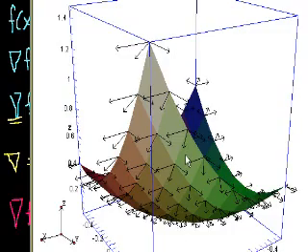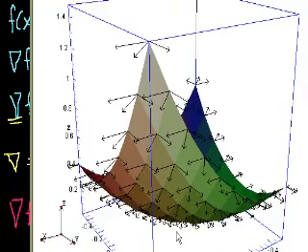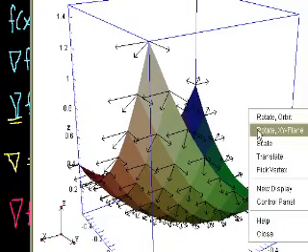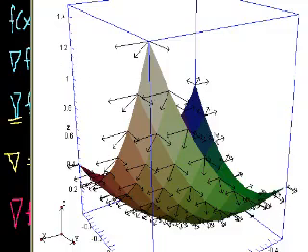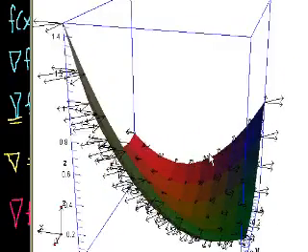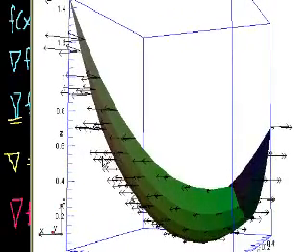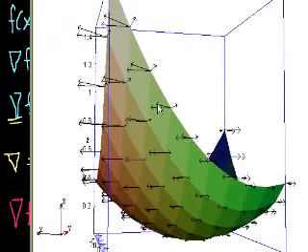Let me see if I can rotate this a little bit. No, I don't want to scale it anymore. Let me rotate it. Let's see if I can show that to you. So if I go in that direction in the xy plane, I get maximum z. So if I go in that direction, I get a maximum upward slope. That's what the gradient tells you.